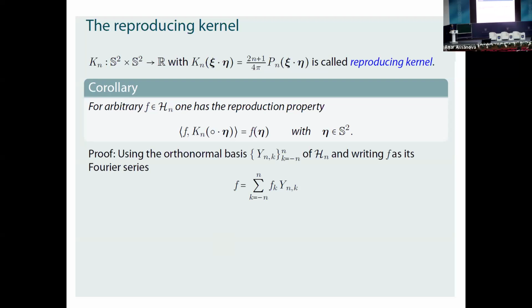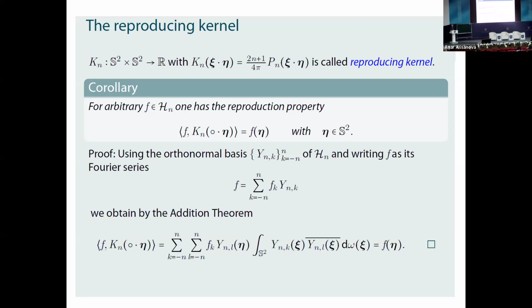And because it's so important here, a two-line proof: we write f from the harmonic space as a Fourier series in this finite dimensional space, of dimension 2n plus 1, in this way. Then we plug it into the inner product, we get this double sum, and then we have the integral over two spherical harmonics. Spherical harmonics yield an orthonormal basis for the space. Therefore, this integral is only non-zero if k is equal to l. That means the inner sum with l disappears. It's only one sum over k. Again, because f itself is this function, you get back the function f at point eta. This is classical Hilbert space theory and reproducing kernel Hilbert spaces, a very general theory behind, and here one nice application for our polynomial spaces.